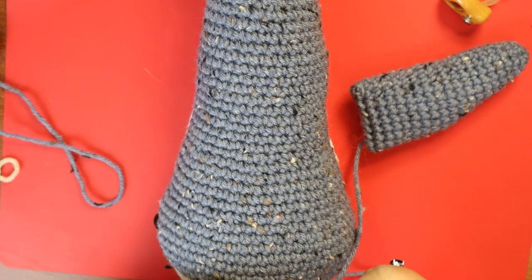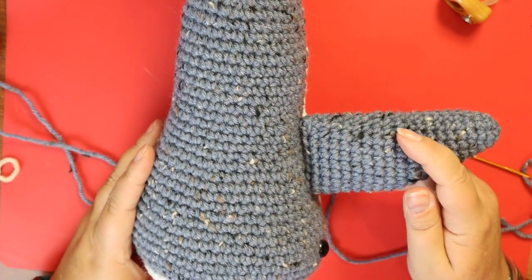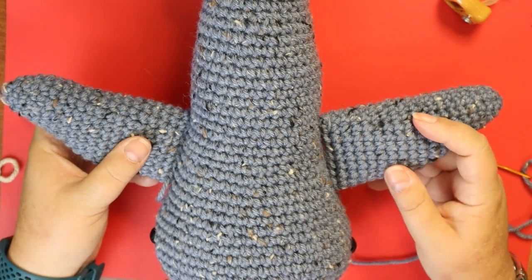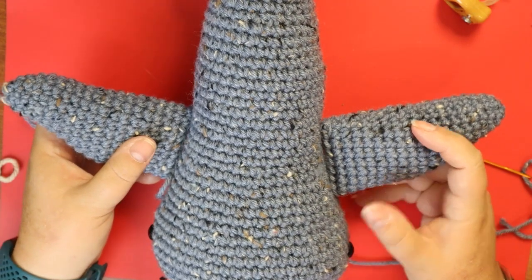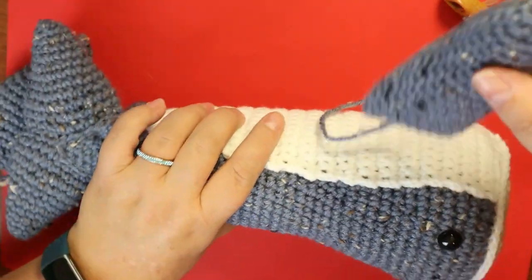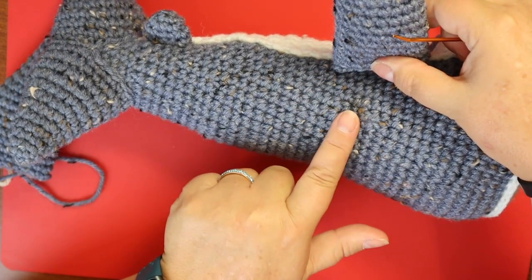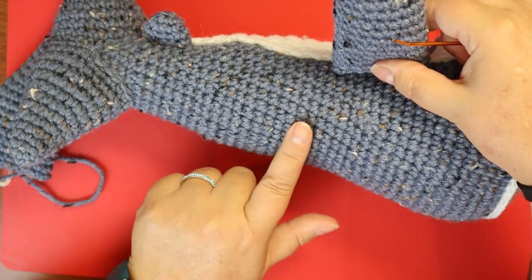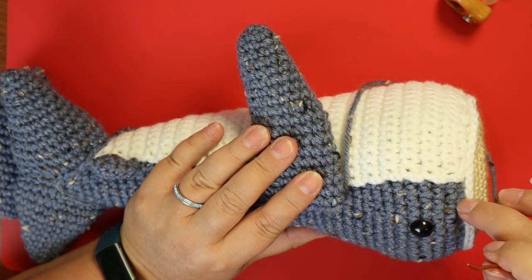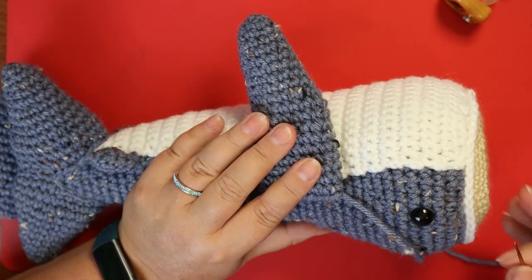And I'm going to do the whip stitch thing because it's a really good hold. Now my only problem is where. I kind of want to keep them even with the eyes. So it's just a matter of figuring it out. Oh, and then I just moved it. And how far down? I don't want to go that far down because the dorsal fin, which does not sit above, it kind of sits back here a bit. I want to leave room for that, which is why he is so long. Just trying to squeeze everything in here. So I'm about 1, 2, 3, 4, 5, 6, 7, 8, 9, the 10th row from his lip, roughly.